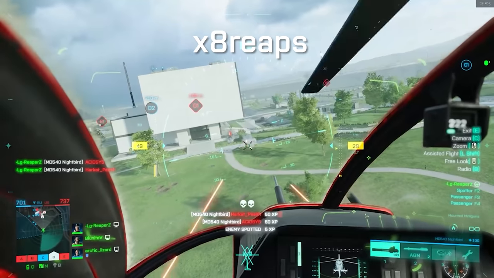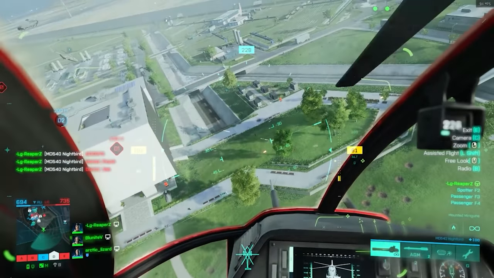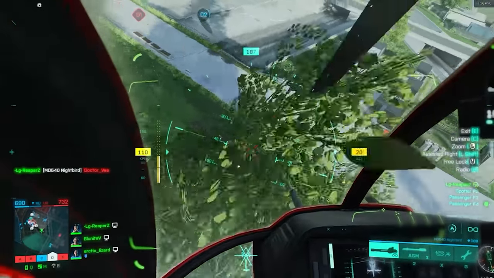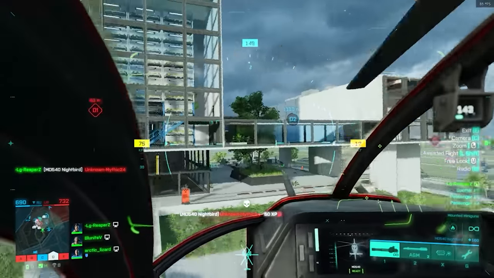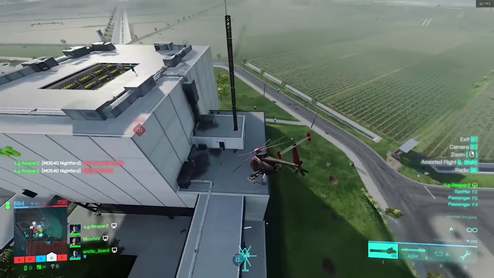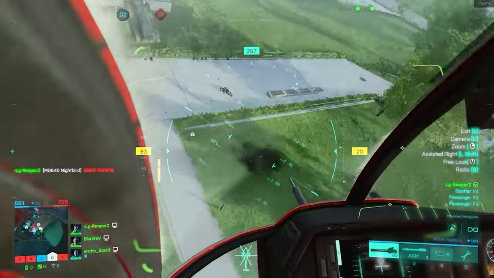This next clip was sent in by X8 Reaps. He has some of the most impressive minigun accuracy in the Scout Heli I've ever seen. I spend a lot of time flying this vehicle myself. I do not have close to this level of accuracy. Seriously impressive, and he does it all with a mouse and keyboard. And as soon as I say that, then I start getting a lot of kills with them.